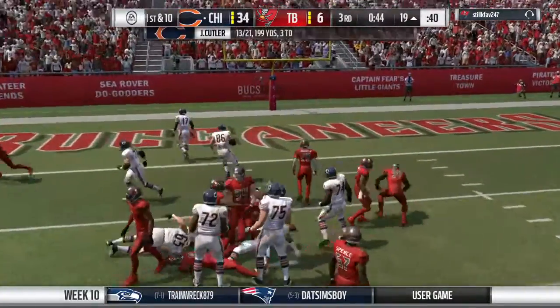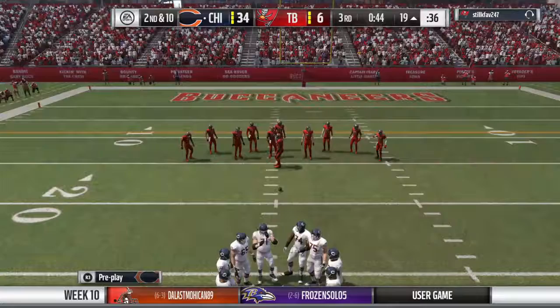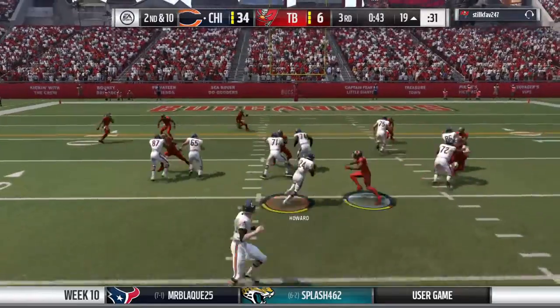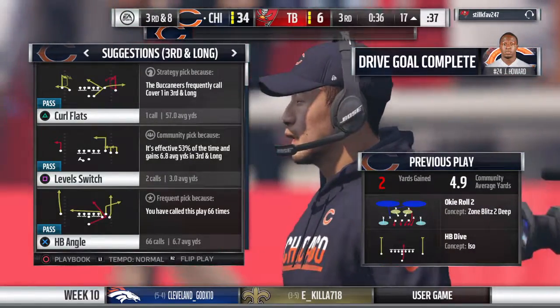And it pops free. The collision there jarred the ball loose and brings up second down. And he's certainly not a guy that drops that football very often. Indeed, because that's a bit of a surprise. I know he's in the middle of some traffic and people, bodies all around him, but he usually has the focus to haul that one in. Just a couple on the pickup there, and now it's third down.